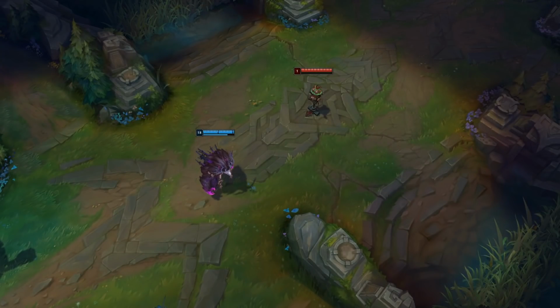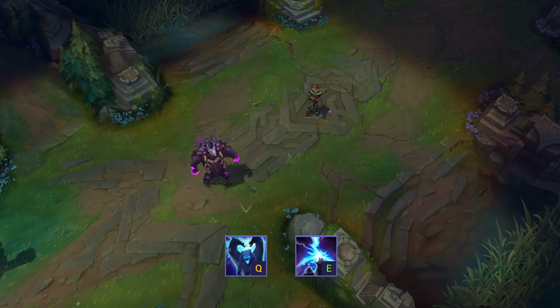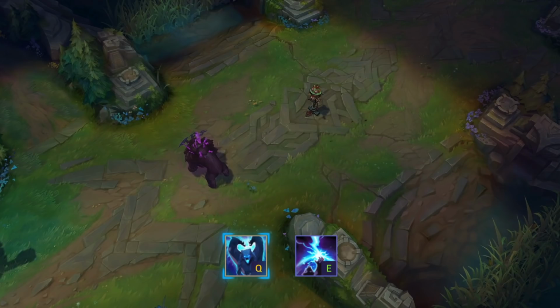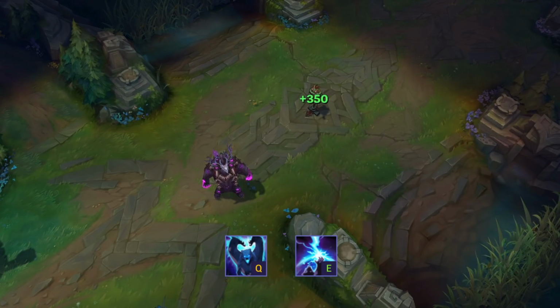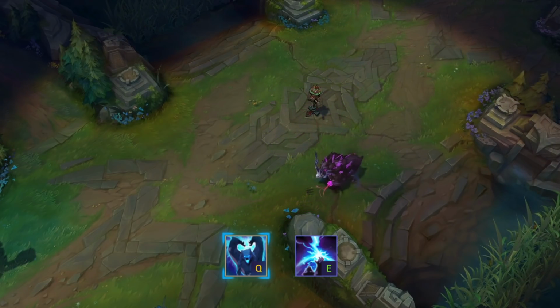In his standard E animation, Volibear stands up and summons the lightning with his paw. However, you can cancel this animation by casting E while your Q is active. This brings a small advantage of deception where the enemy will only see the animation on the ground and they won't see your character going through the animation.